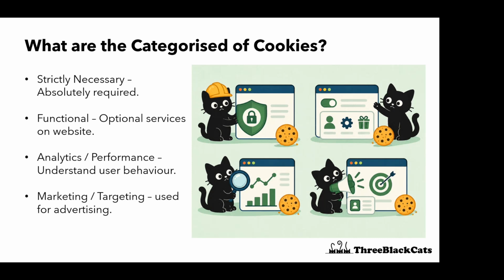So we have 4 types of cookies or categories of cookies. We have strictly necessary cookies. These are cookies that must exist on your website in order for your website to function at its bare minimum, to do the minimum that's needed to transact on it in the main. Okay, so this will be your checkout basket, right? If you are running an online shop, it needs to be able to buy things. So that cookie would be strictly necessary. Quite often, security cookies are strictly necessary. If you don't have it, the site won't go.